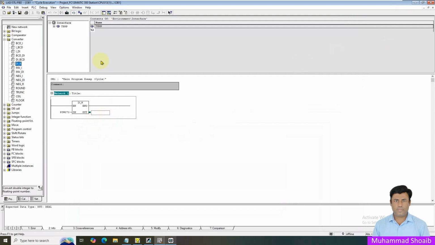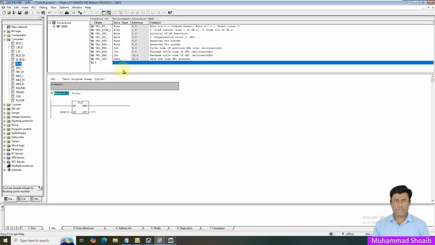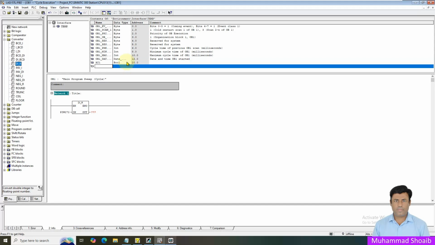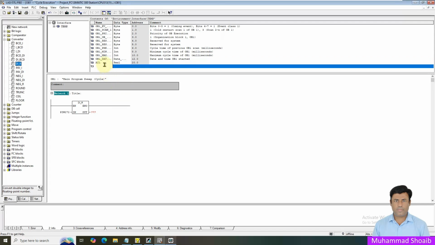I will create some temporary variables here, and I will put AI1, and this will be real. And here I will also create some level 1 temporary variable.